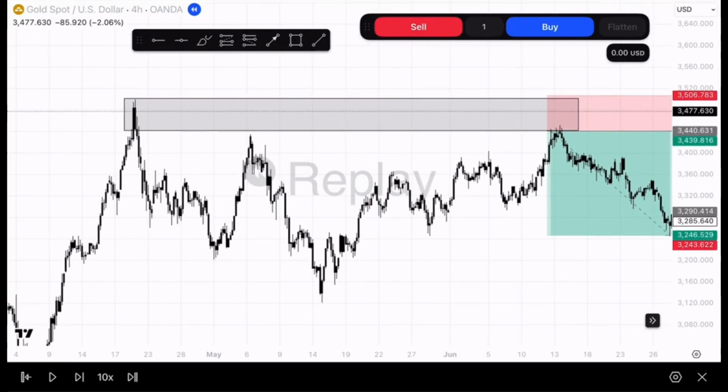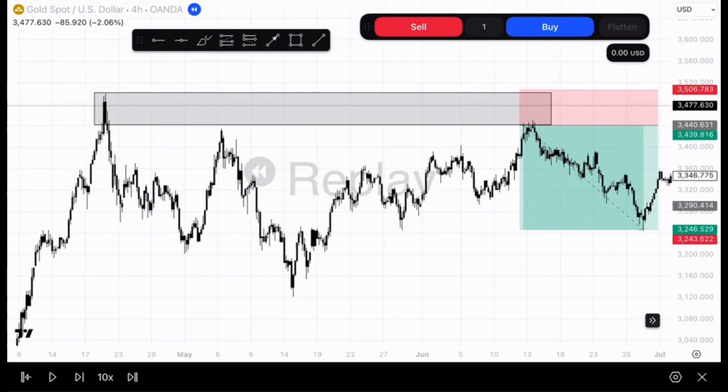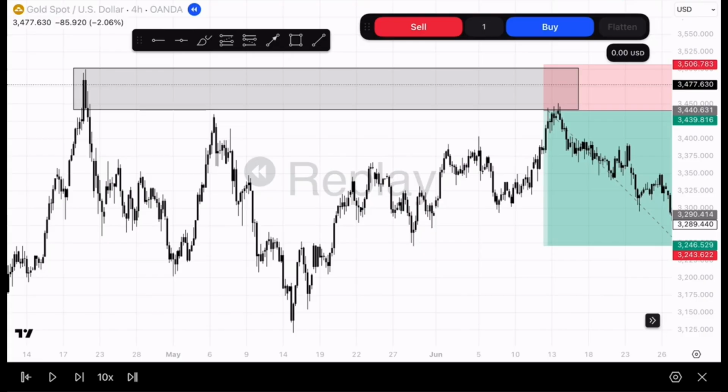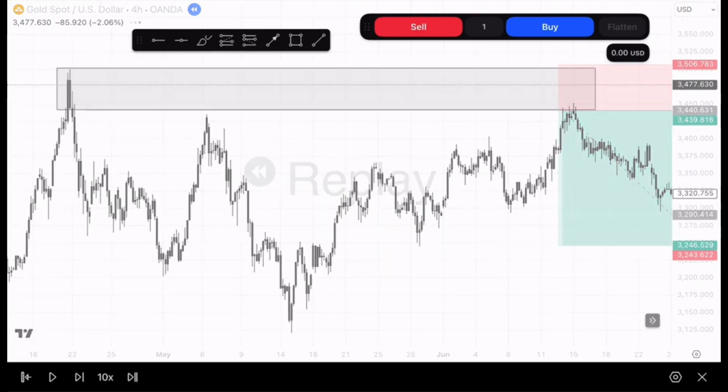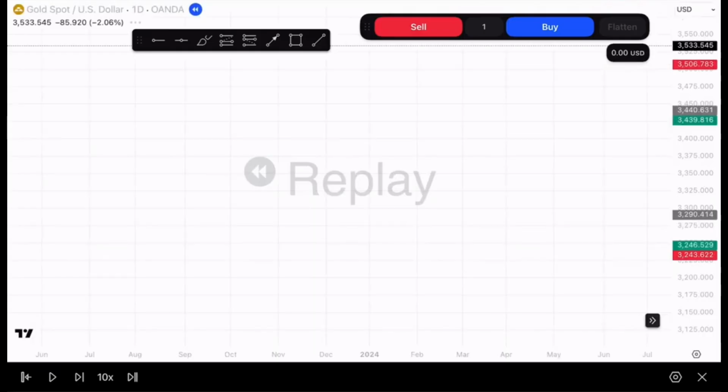So as you can see, the time frame is higher. So this is for swing traders. If you didn't know already, I've transitioned to a swing trader now. I am no longer a scalper. So cool, let's just get straight into it. All right, let's go on this daily time frame.